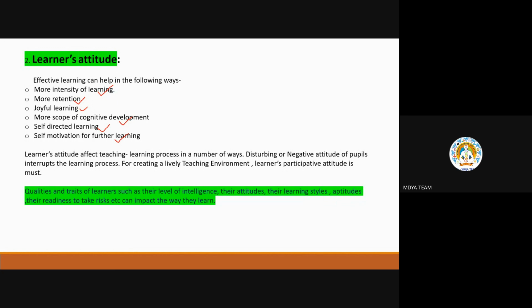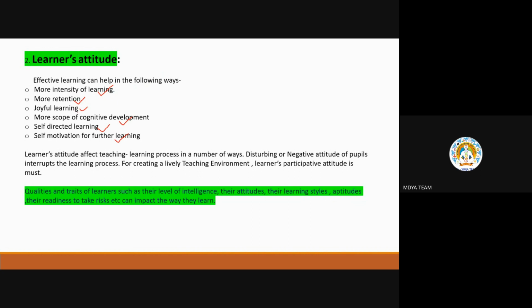These are just the fancy words. Just understand the concept that I have told you about the learner's attitude, and you will be able to solve the questions. I'm not saying just learn all by heart. You are not supposed to learn all these things, because there are so many subjects and there is so much in each subject. Okay, so don't just learn everything. Just try to understand the concept and solve the questions. Okay, then you will see how just understanding a concept of anything helps you in solving the question.